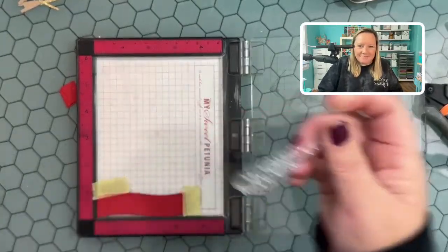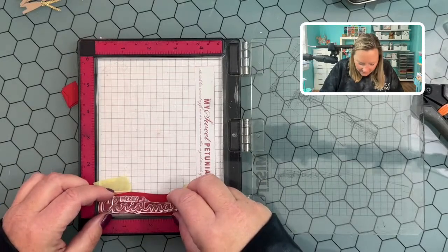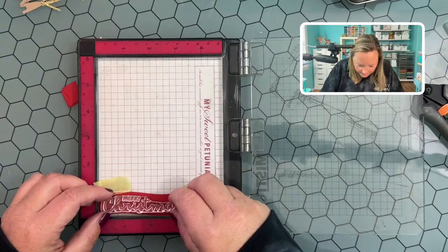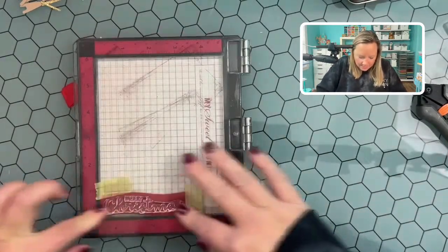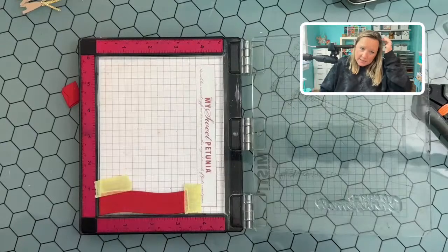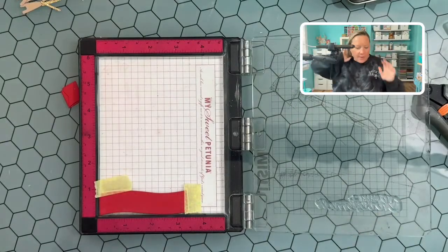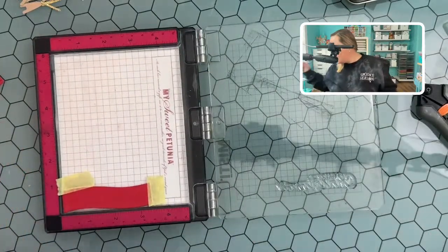Shari says, embossing and mass producing, negative on that for me. Yeah, I could see this probably being the most time consuming part. However, black ink probably wouldn't look great on red. What you could do is lightly watercolor a red wash for the banner and then do some black stamping. That would be really cute.